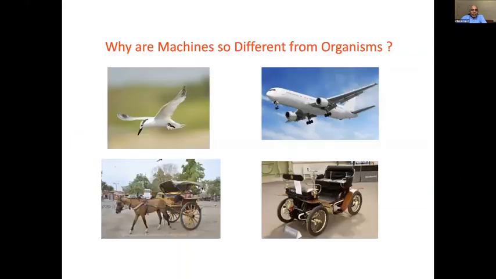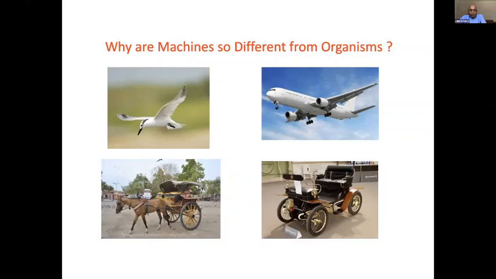So everybody knows that intuitively there's a difference between machines and organisms. We look at a bird and we want to make something that flies, and then we end up with an airplane. Airplane flies much better than a bird, serves us very well, but we all know that there's something fundamentally different between the two. Same thing with motion generated by animals. Stronger animals give us the ability to move things, and we want to make something similar.